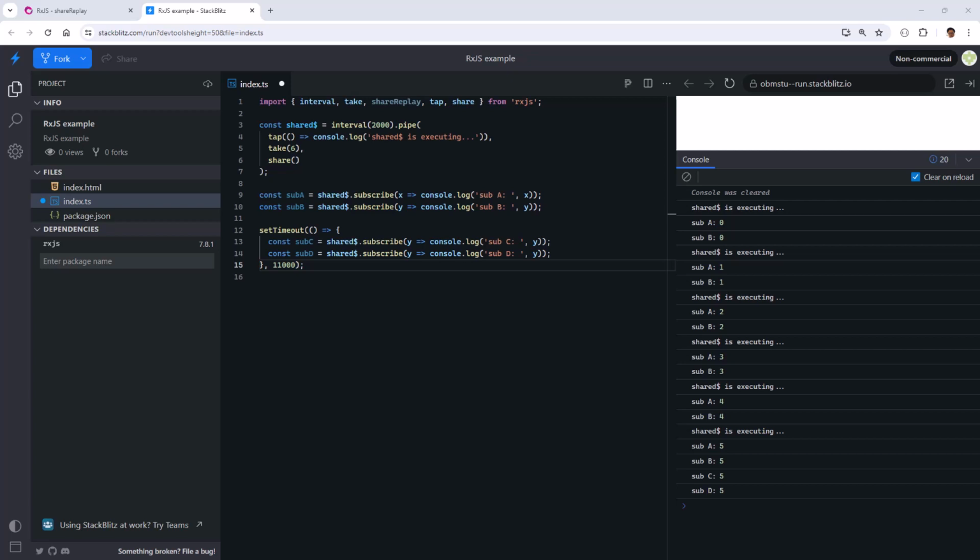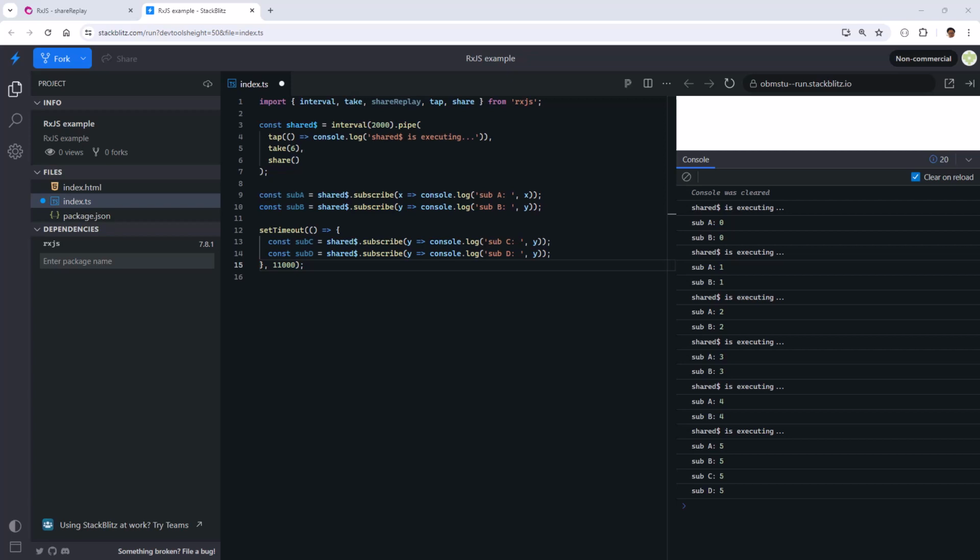However, when we add the take operator to an interval operator's pipeline, the take operator causes the interval operator to complete. So what this take operator is doing is, after the interval operator emits 6 emissions, the take operator forces the interval operator to complete, which means that this shared observable will complete after 12 seconds.